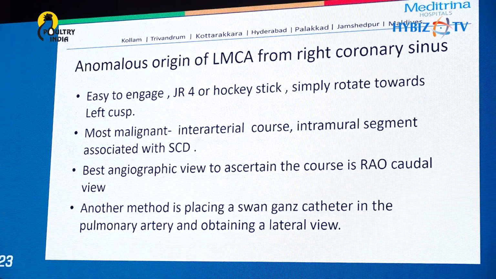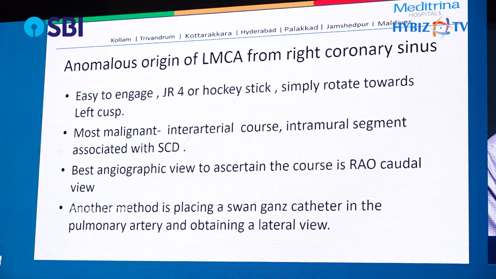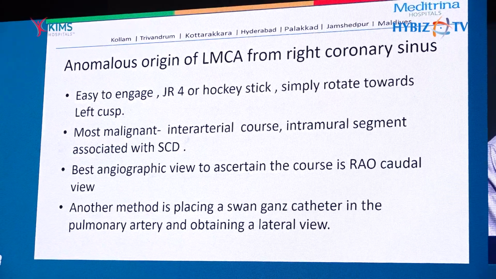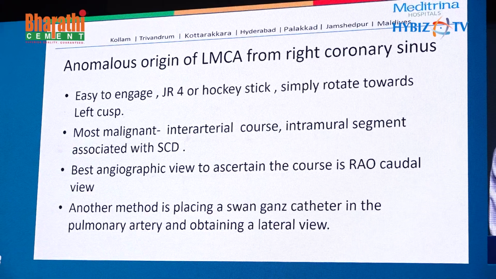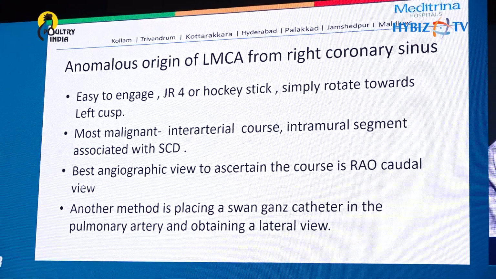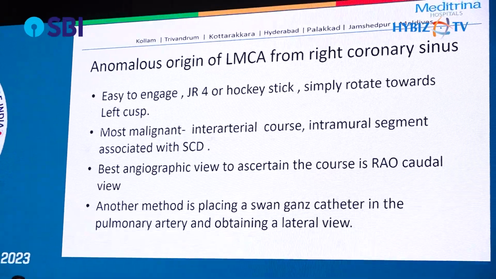Lastly, anomalous origin of the LMCA from the right sinus. It can be easily engaged with a JR4, hockey stick, whatever catheter you have for the right sinus. Most important is that these are the cases which are mostly malignant, having an interarterial course and intramural segment, and they are associated with sudden cardiac death. Regarding PTCA, we can do it with a simple right-sided catheter.